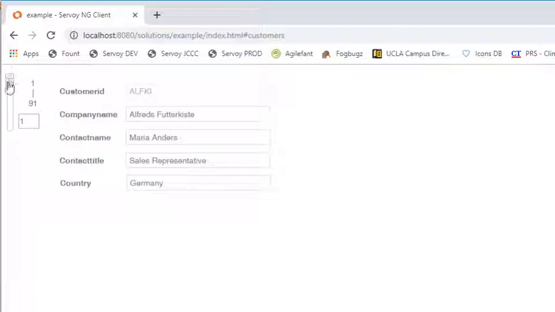You can now go ahead and scroll through records one by one, and you can jump to specific records. Servoy automatically handles all the SQL required to select the data from the table automatically behind the scenes. Let's go here to the first record, and you can even go ahead and edit the records. I'm going to add XYZ. And as you click out, Servoy will automatically commit this to the backend database for you.